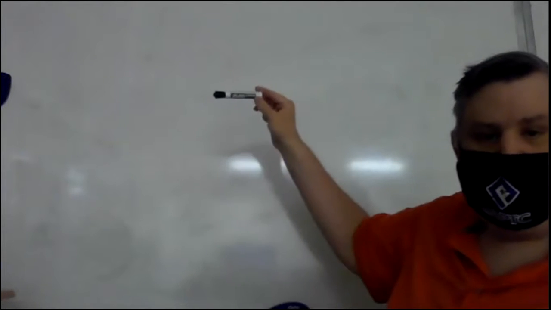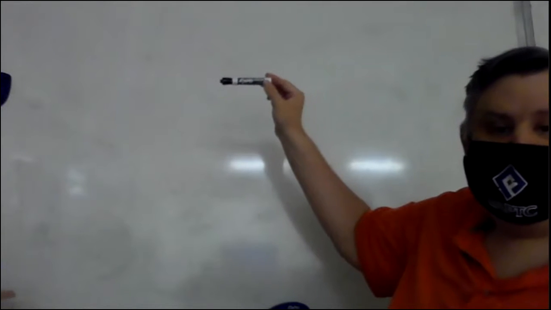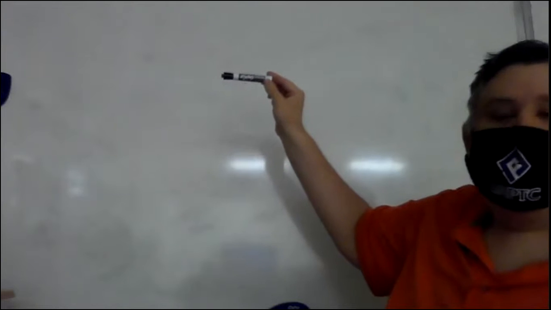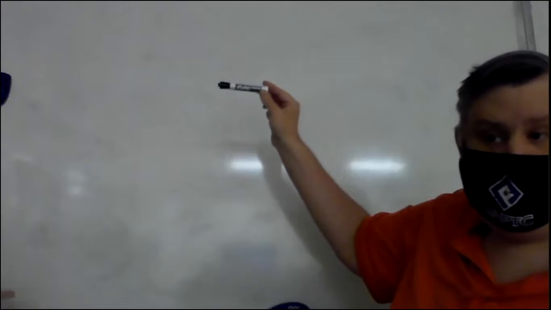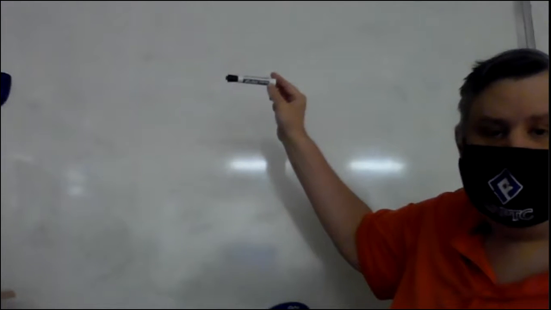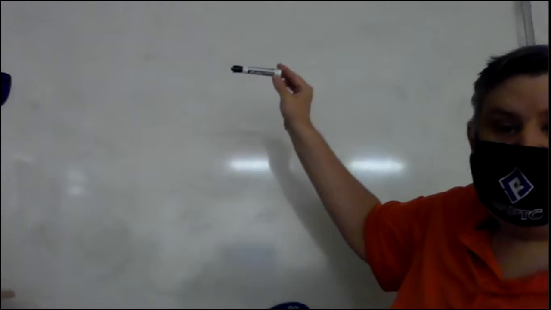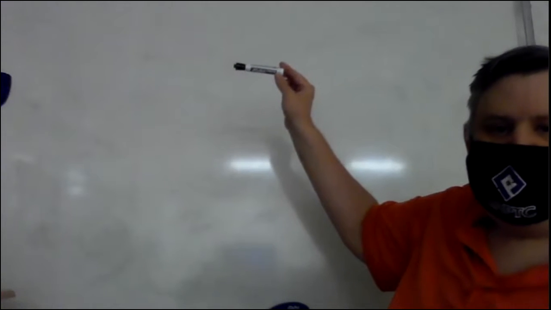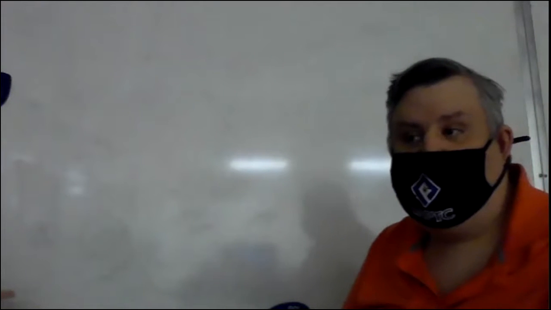So notice I'm holding this marker right here above the floor. It has a certain amount of potential energy. At the moment, though, it has no kinetic energy because I haven't let it go. It's not moving. And remember, kinetic energy is the energy of motion. But right now, it's all potential energy and no kinetic energy. But as soon as I let it go, it starts to move. And what is happening is the potential energy is being converted into kinetic energy.